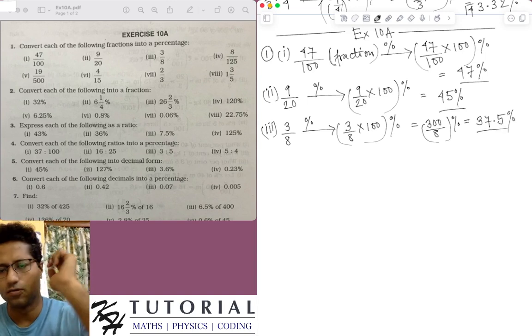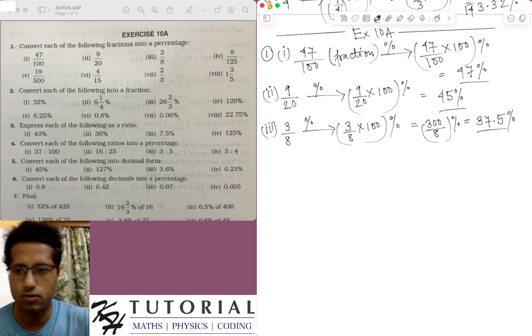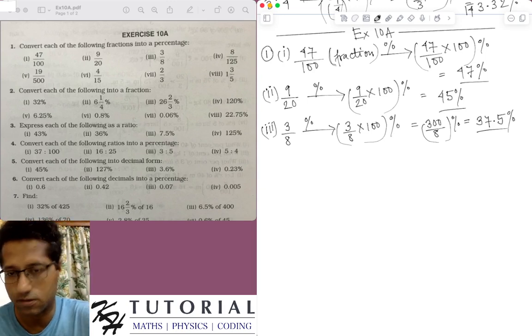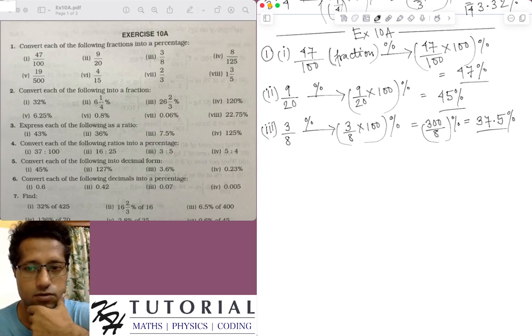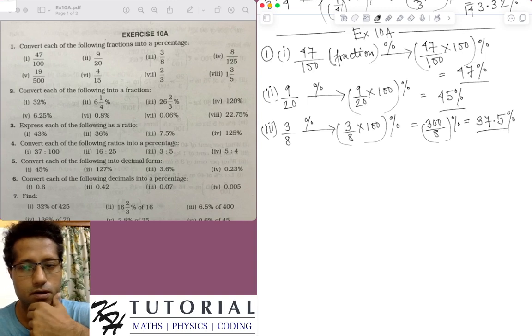I might make some calculation mistakes. Please do let me know if I am making any mistakes in the calculation. I am not really focusing on the calculation part because I might come up with wrong answers due to some calculation mistake. I am focusing on the process of applying the concept to solve the problem.